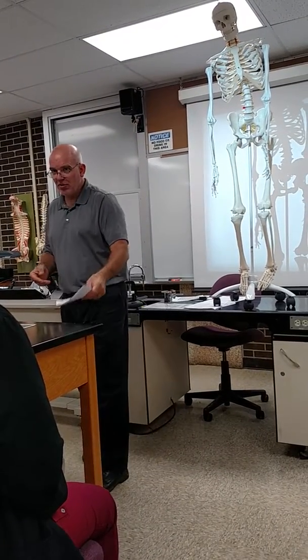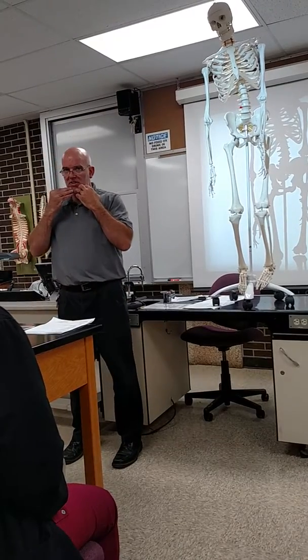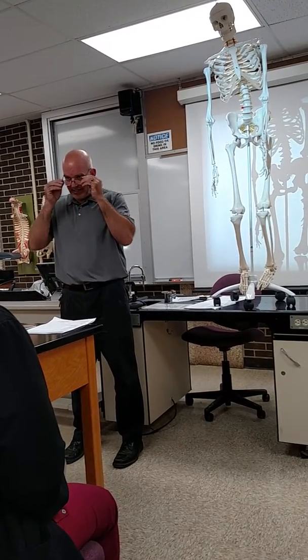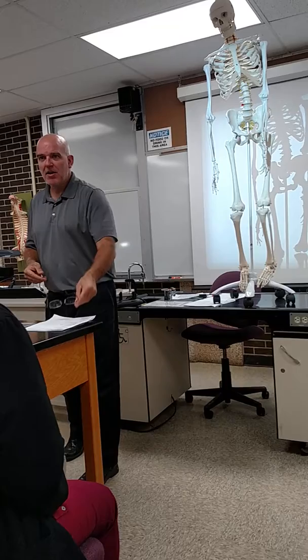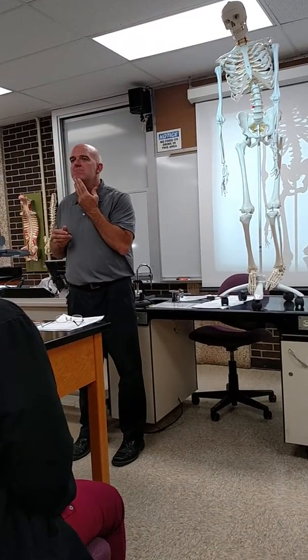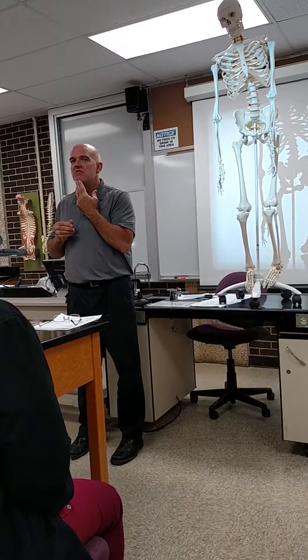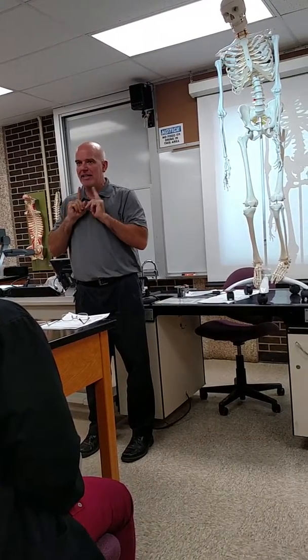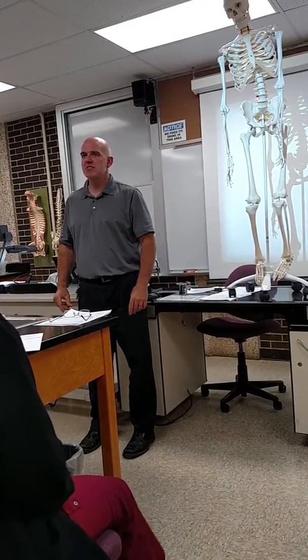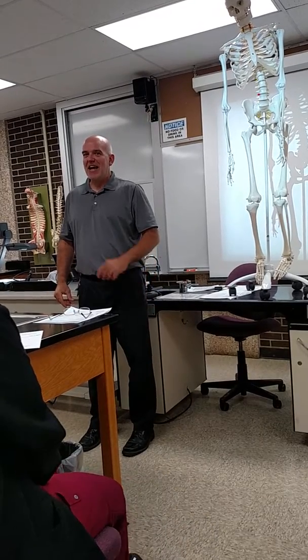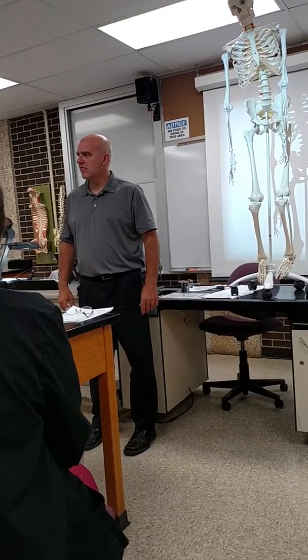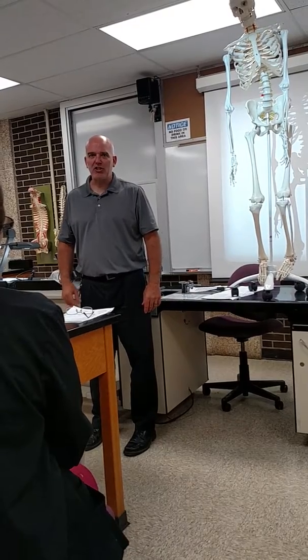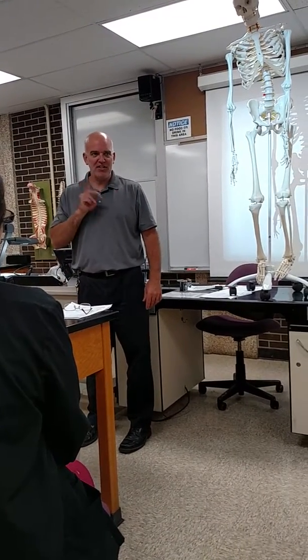Look what the jaw can do. The jaw can open and close. That seems like it's a hinge joint. We're going to talk about joints in a second. But the jaw can also do this. Push forward. You can also do this. Pull back. It can also protract and retract. Protract, retract. It can also do this. And that's called lateral excursion. Lateral excursion.